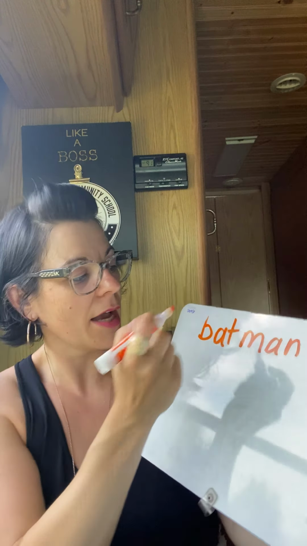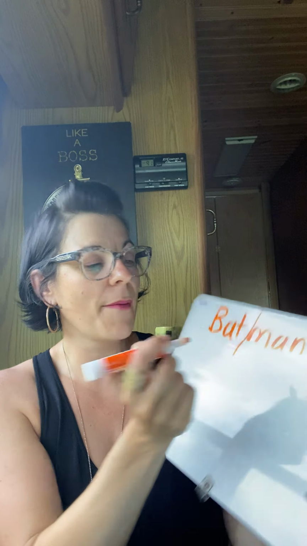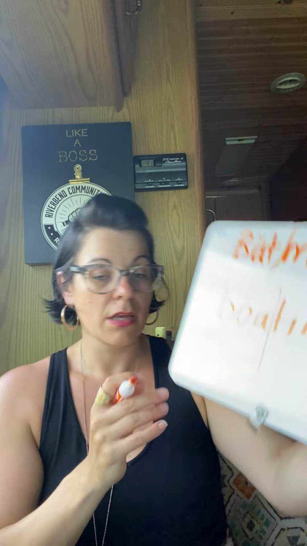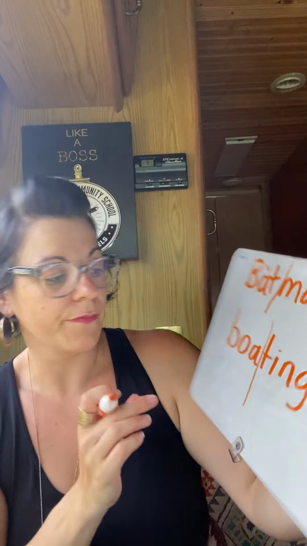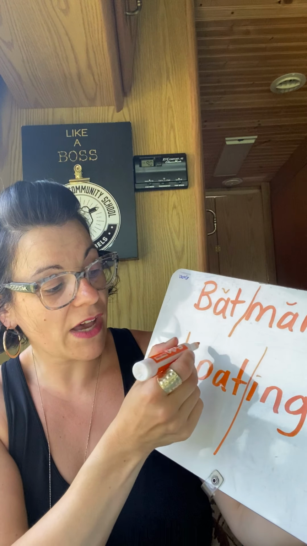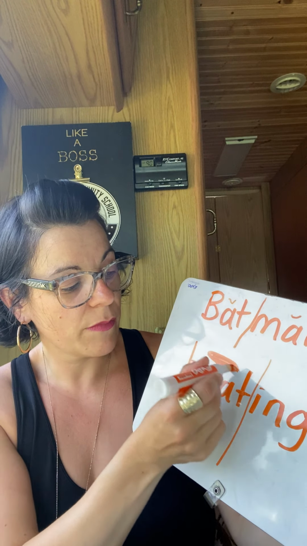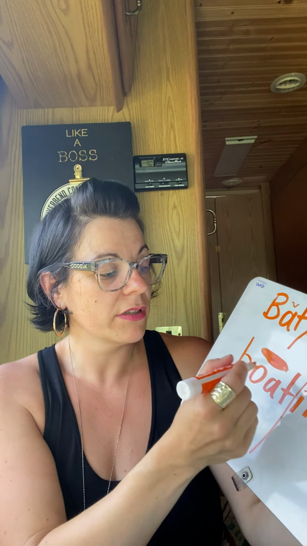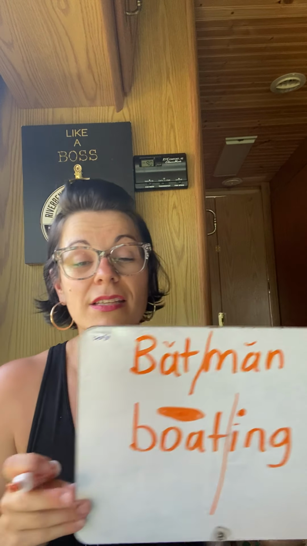Batman. Batman, okay? Capital B. I know that Batman has two syllables. Here's one talking vowel, one talking vowel. However, check this out. Boating. Okay? These vowels together make the one talking vowel. So it's these two vowels that come together to make one sound. And then this talking vowel makes the next syllable. So the syllables are the beats within words.